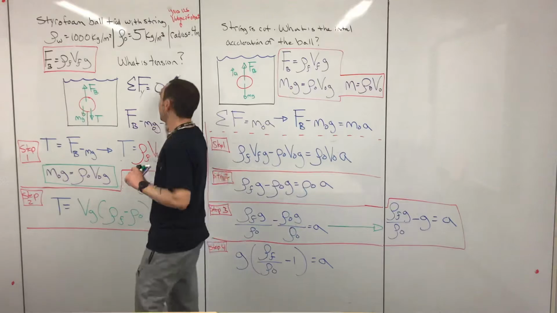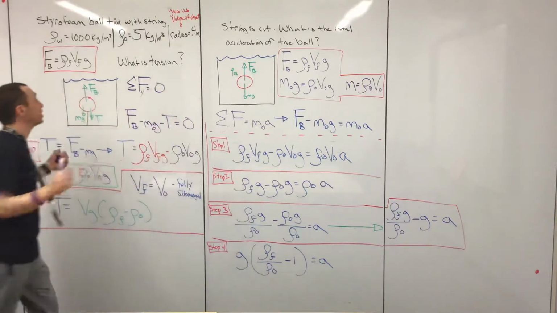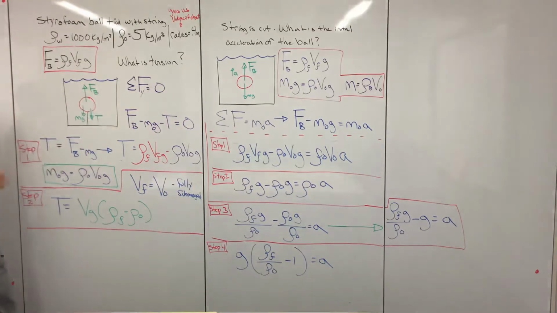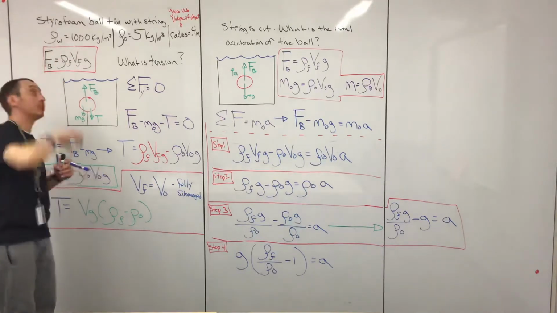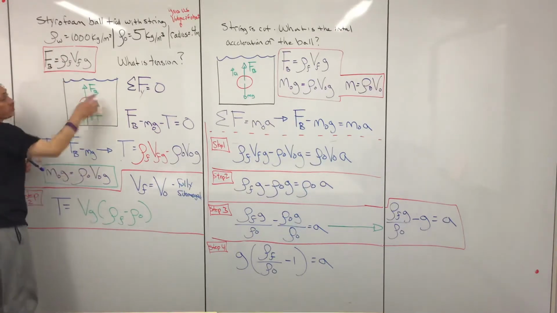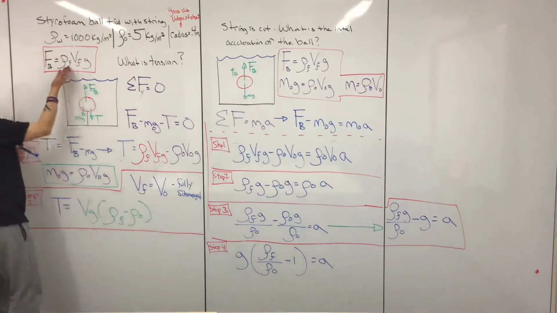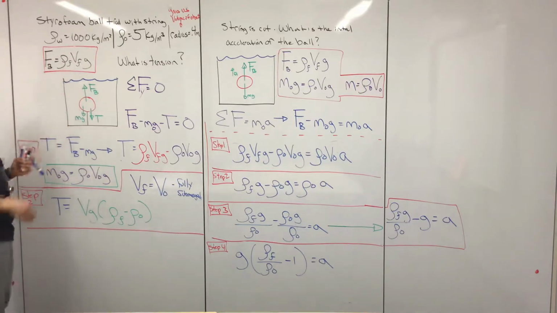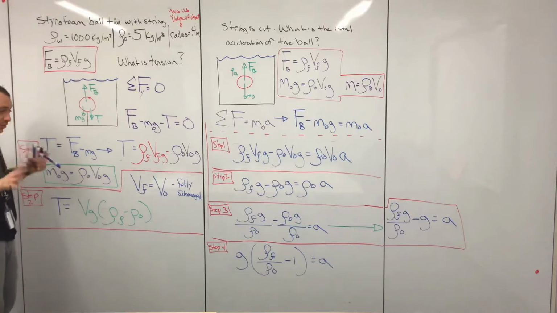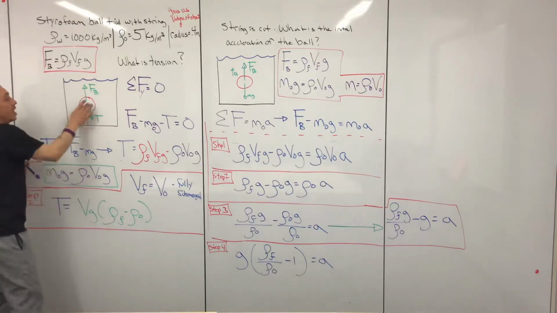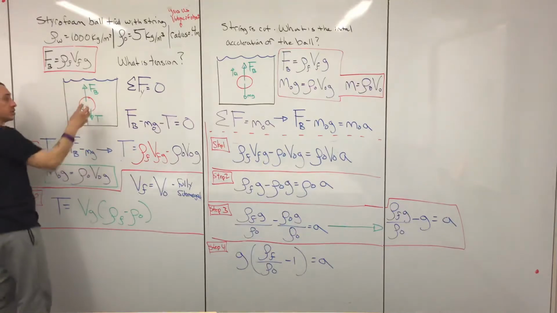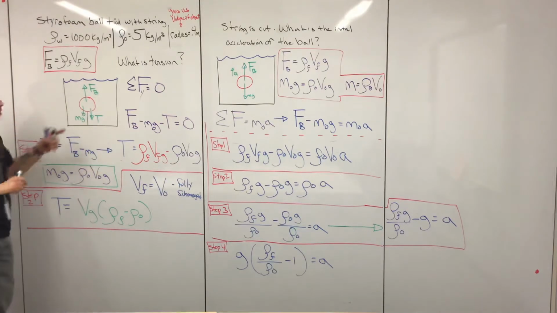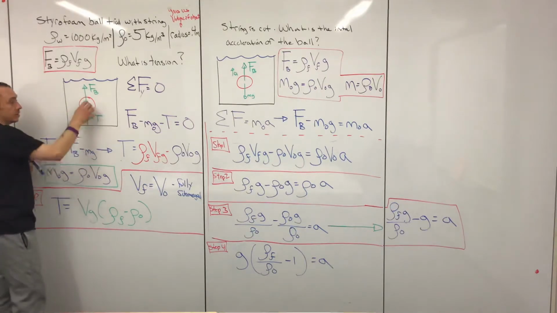So what is tension? Just like with everything, we know our givens and want to draw a free body diagram. The buoyant force is up. Remember, the buoyant force is always pushing up on the object. The buoyant force comes from the fluid, which is another reason why we write it with the density of the fluid. It's not from the object. Especially when an object is fully submerged, the buoyant force is equal to the volume of that object.